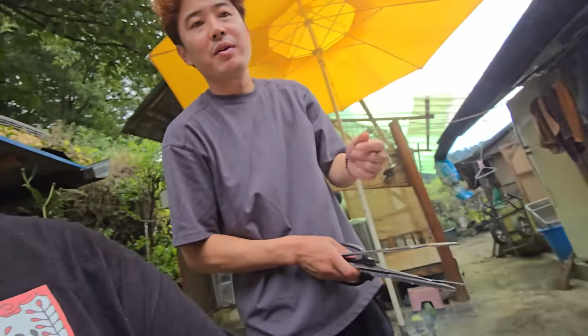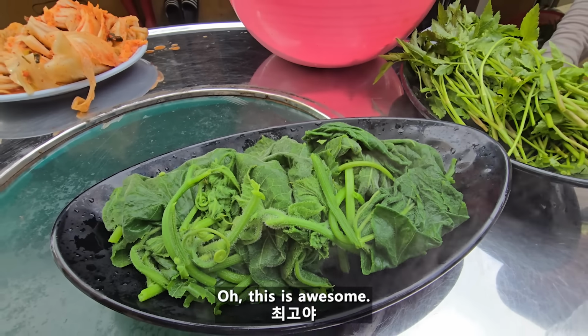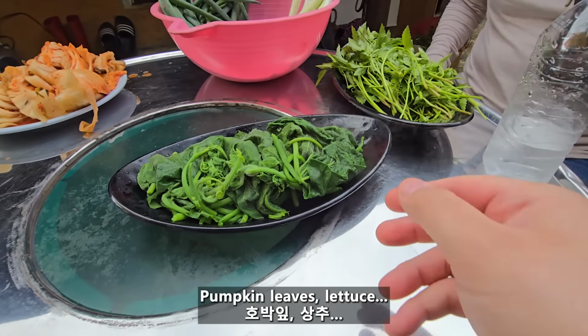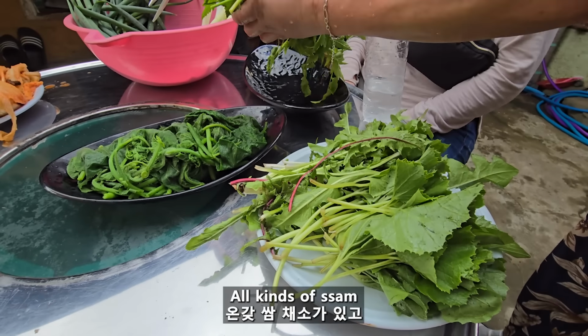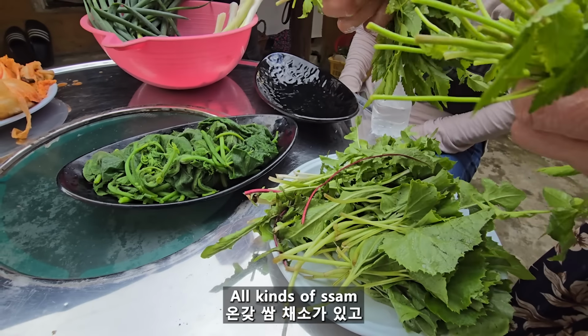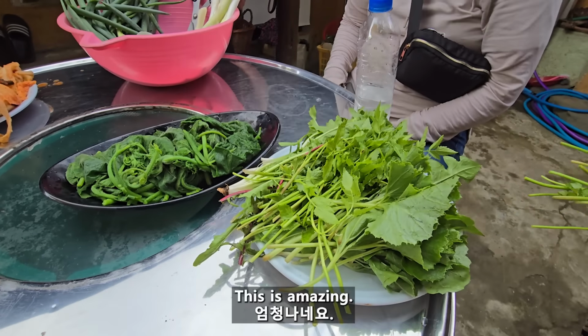Hobak-nip. Wow, hobak. This is awesome. This is pumpkin leaves, sangchu. Wow, sam. Minari. This is amazing.